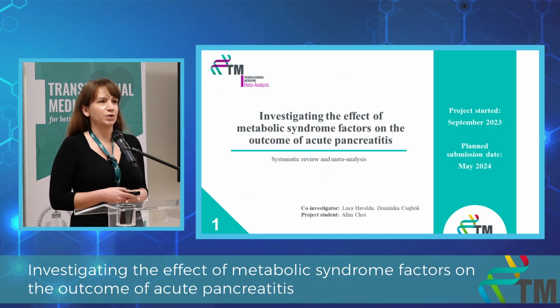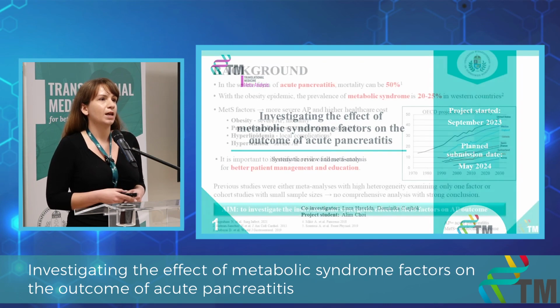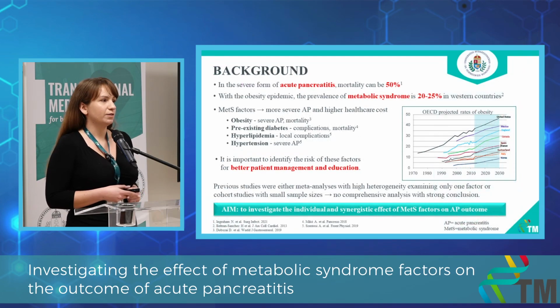So at first, let me introduce my first topic, investigating the effect of metabolic syndrome factors on the outcome of acute pancreatitis. The mortality rate of acute pancreatitis can even be 50% in the severe form, and as the incidence of obesity is increasing, the prevalence of metabolic syndrome is between 20 to 25% in the Western countries.